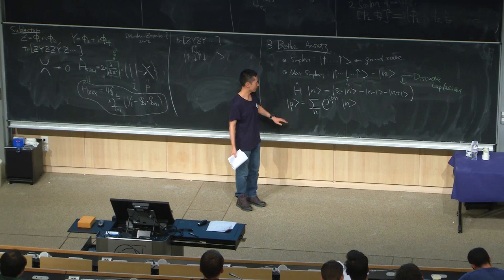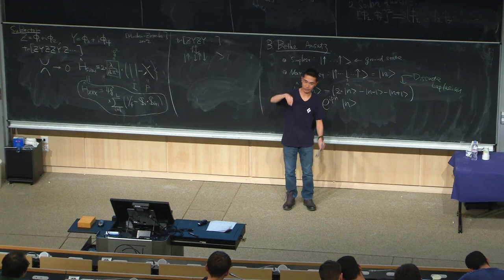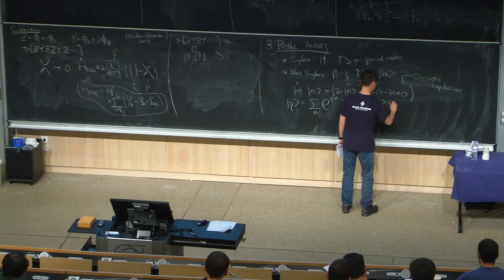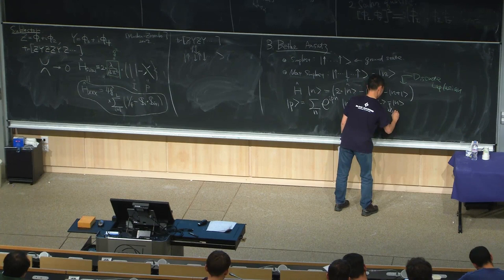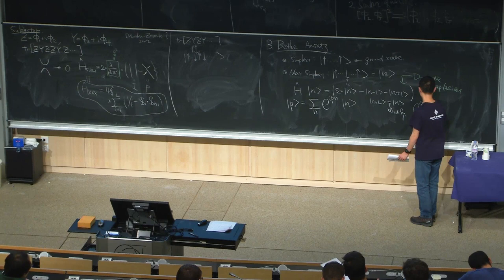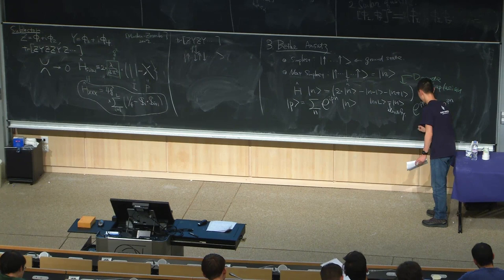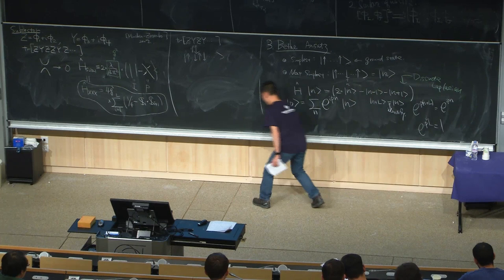But now we are thinking about a finite size spin chain, so we need to impose the periodicity condition. Essentially, if you want to construct a finite size spin chain starting from an infinite spin chain, you need to identify the points in this way. N plus L should be the same as N. Under this identification, this wave function factor e to the ipn gets mapped to e to the ip(n plus L). But in order for the identification to work, you need to set them equal, which basically gives you e to the ipL equals 1, which is the periodicity condition of the free moving particle.